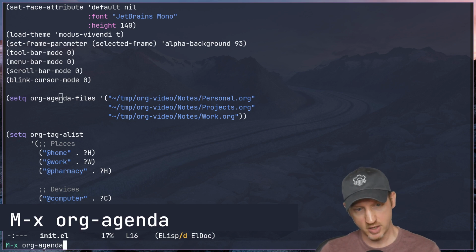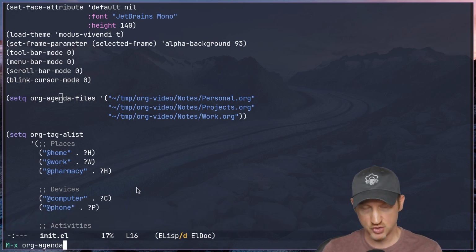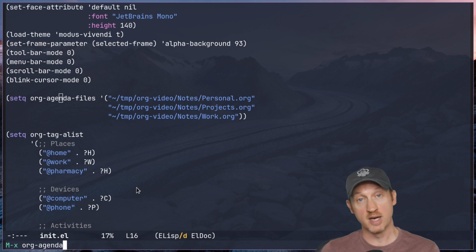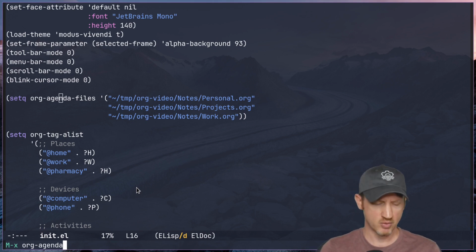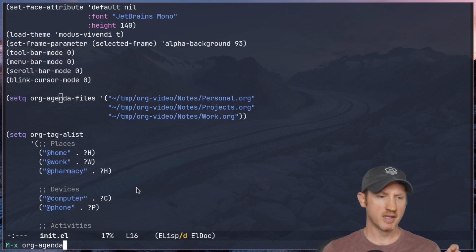You see down in the echo area here, I'm typing in org-agenda. I do not believe that this is bound by any key binding by default. So it's one of these commands that you'll probably want to set a binding for, because you will open it quite often per day. Generally, I bind that to Control-C-O-A, so that I can easily call that up, and then I can have other org mode related key bindings under the Control-C-O prefix. We'll talk about setting up key maps in another video. But at least for now, you can just use M-x org-agenda to pull that up.